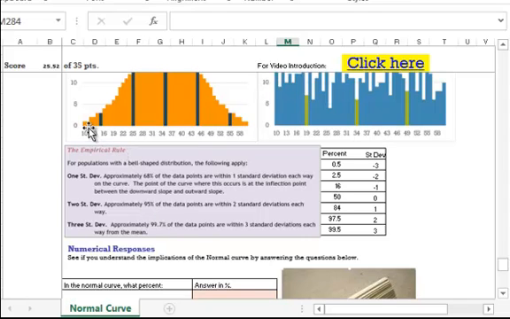And then 3 standard deviations below to 3 standard deviations above, 99.7%. Virtually every single board will be within 3 standard deviations, which you can't quite get with the boards that we have.